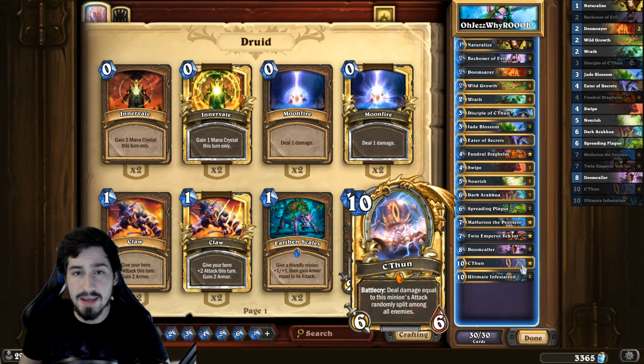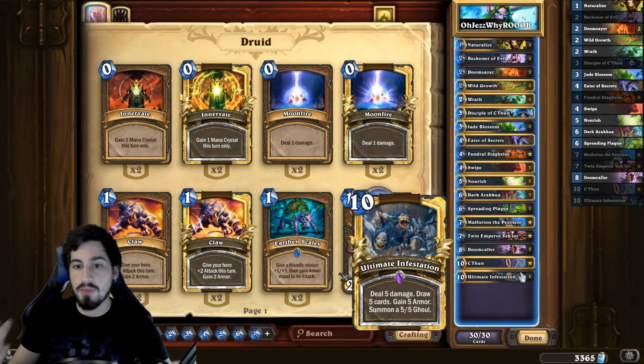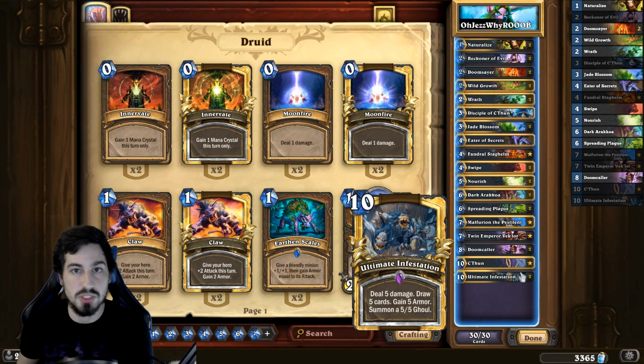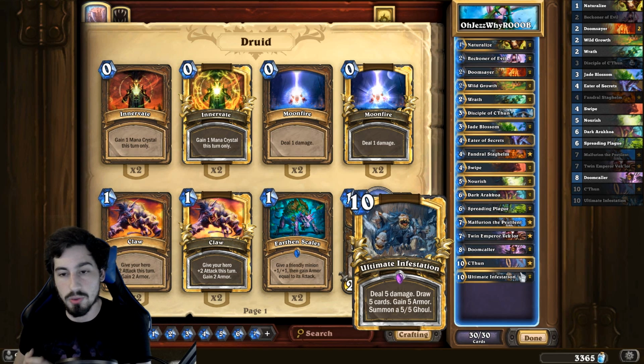Cthulhu, the point of the deck. Not going to explain him. He's really good. Ultimate Infestation. This is how you're able to basically, in the early game, ramp, play as many cards as you can, try to stabilize the board, don't die, play Ultimate Infestation, refill your hand, reload, keep going, start playing more giant minions, get a huge tempo swing, drop Cthulhu, win.